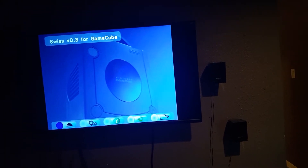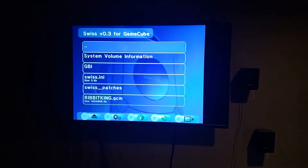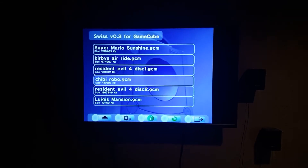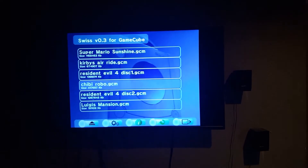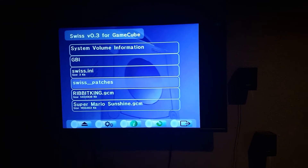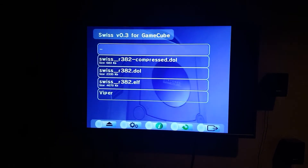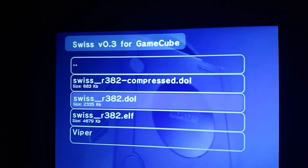Don't worry about that — I'm just trying to load up. Sometimes, because of the nature of the games and everything, doing the whole memory card shuffle — loading it off a different version can help. See, this is version .3 and we were trying to load off .4 — put .4 before. Sometimes it'll load better. Error. Okay, this game's not working — I don't know if I ever got it to work. Well let's just do Legend of Zelda for everyone. Oh, Luigi's Mansion, you're right there. I'm going to go back to version .4 — I trust that more. What I know for a fact is that Yugioh won't load on .3, but as soon as I go to .4 it'll load.